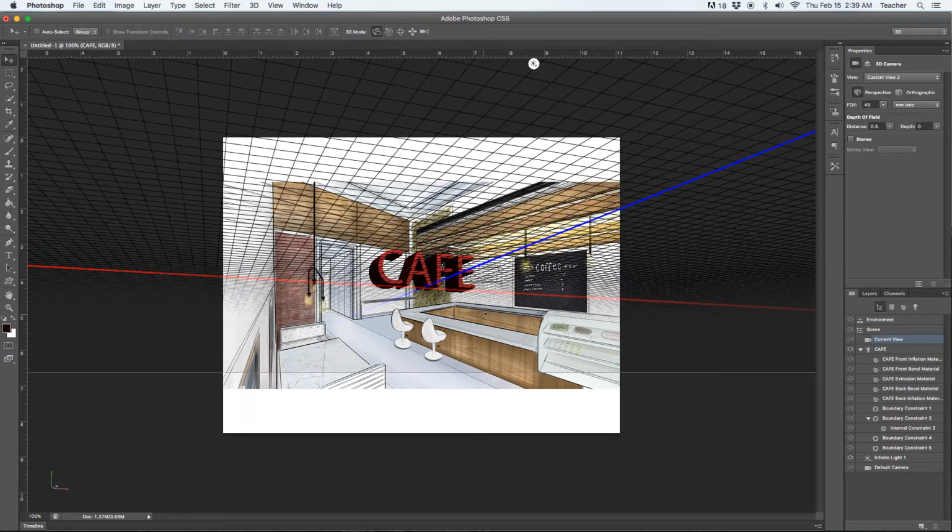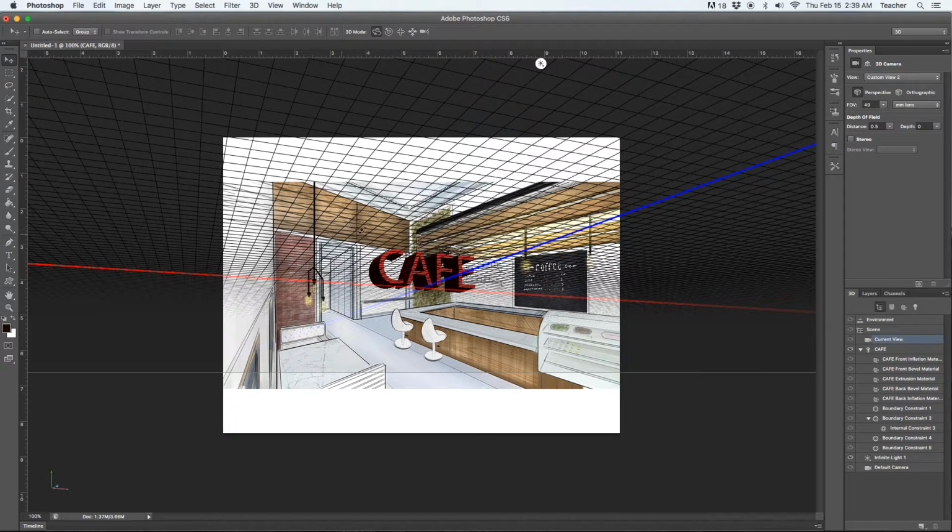So what I want to do is I want to try to align this with this back wall here so that it looks like it's coming off of that back wall. The way I do that is by aligning this red line to one of those horizontal lines on that wall. And I know that this text is coming out this way because that's where all these other perspective lines are coming out on my image and my picture here. So I want that blue line to come out this way towards the right, and I want to align this red line with the horizontal lines that are on that wall.